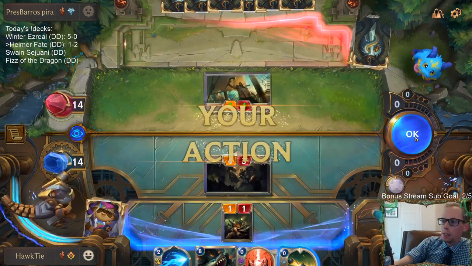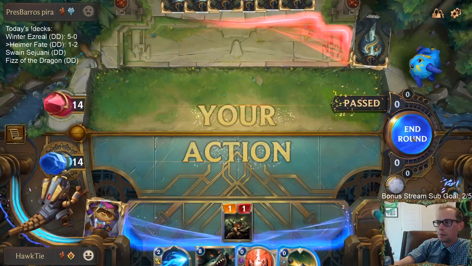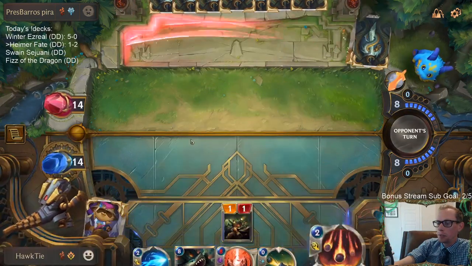Well, one Gangplank down. Now, I kind of hope they go Sejuani, because if they go Sejuani, a Riptide Rex kills it.